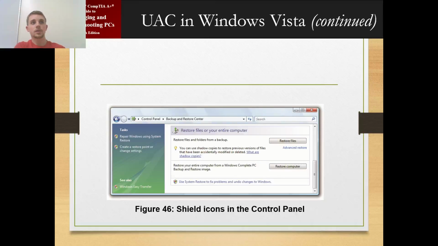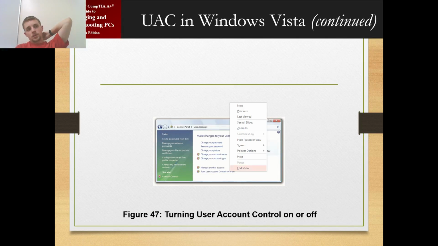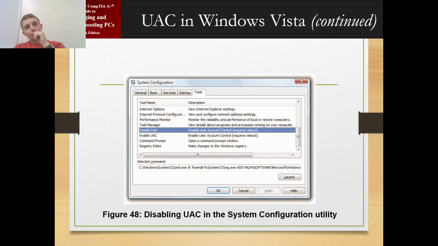So yeah, just an example of it showing you ahead of time that you'll need admin privileges. And then it's right down here, and it's relatively the same in Vista and 7. And then this is what it looks like in MS-config.